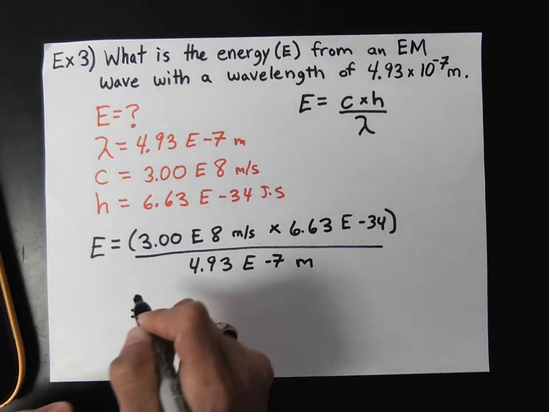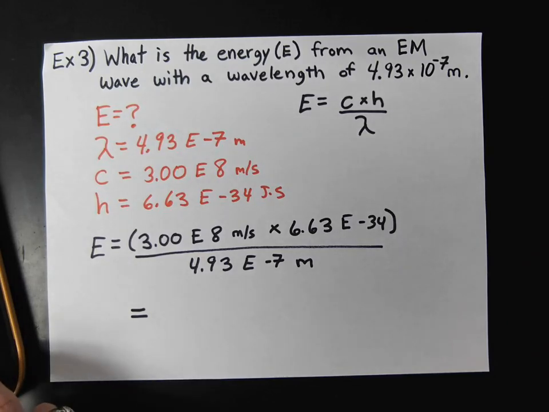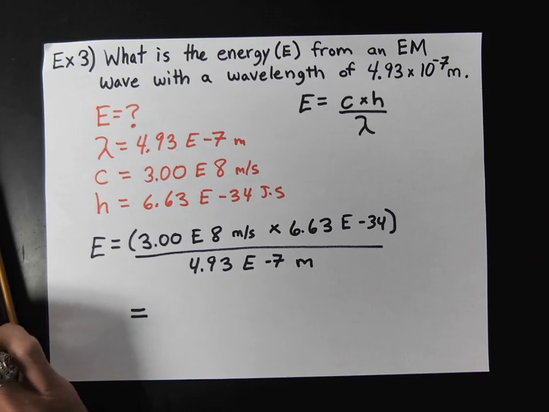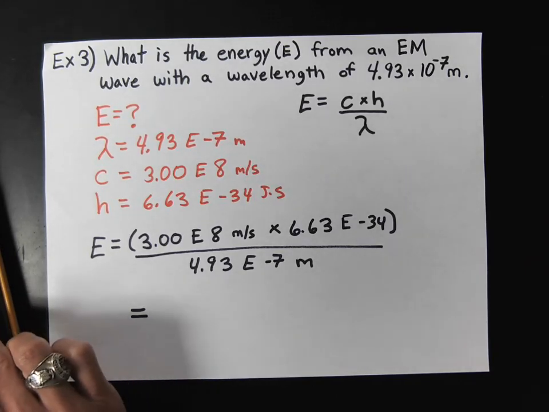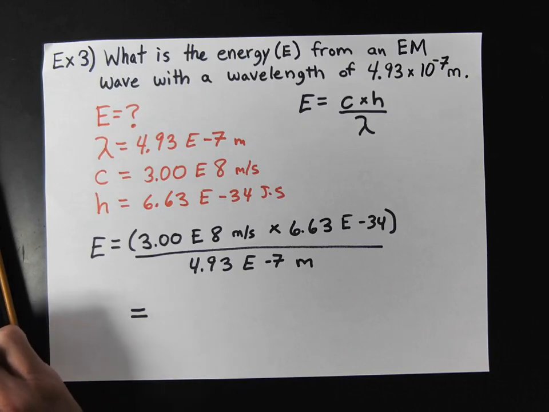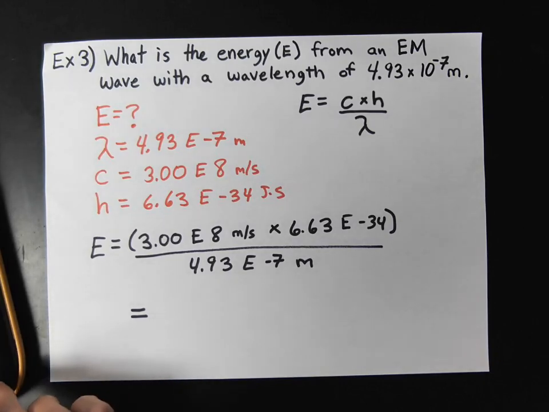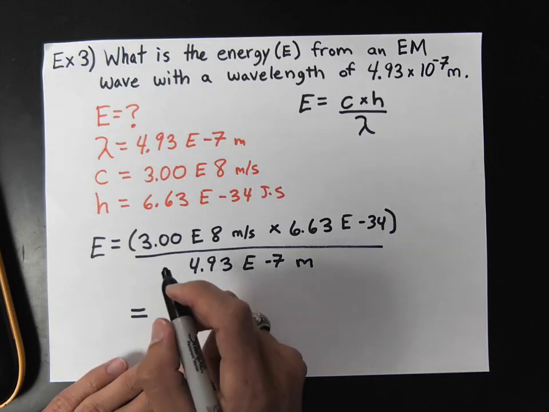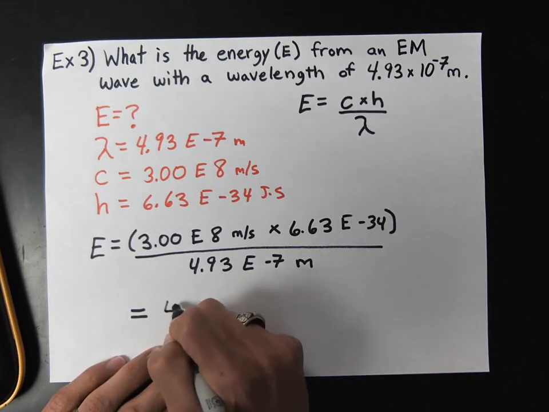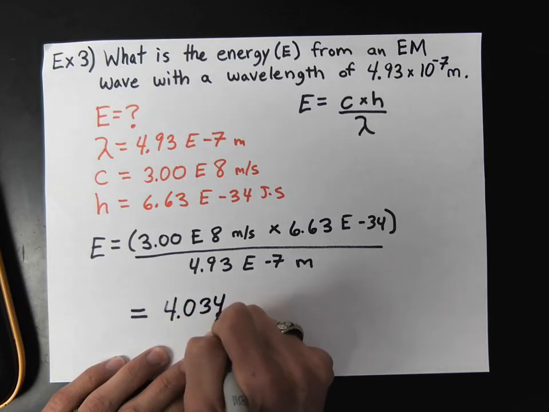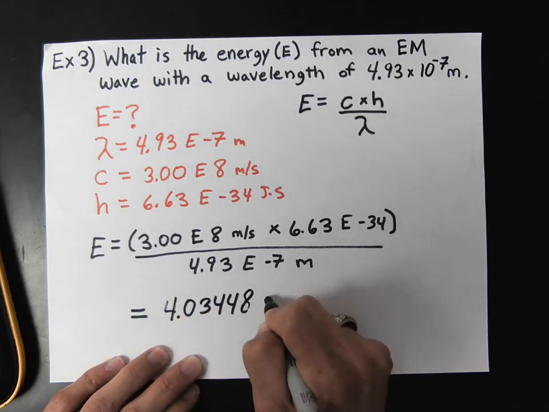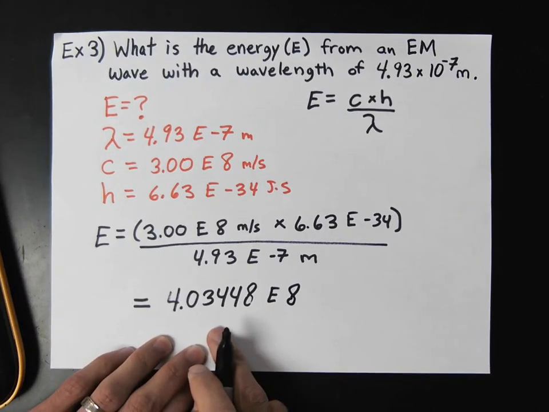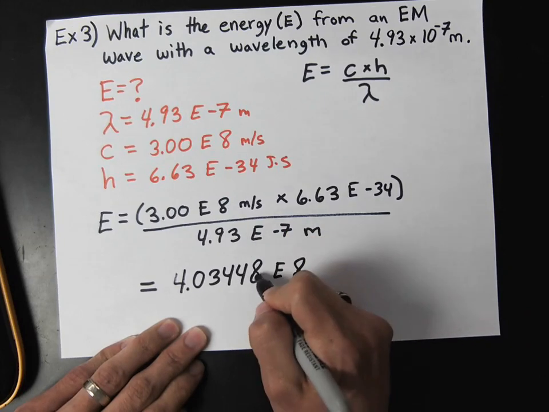And this time you will get, let's see, I'm going to check my work because I make a lot of mistakes. Use this time to solve it for yourself instead of just waiting for me to give you the answer. Okay, I checked my work two different ways, got the same answer, 4.03448. So this is like an answer that usually kids who don't understand significant figures would give me.